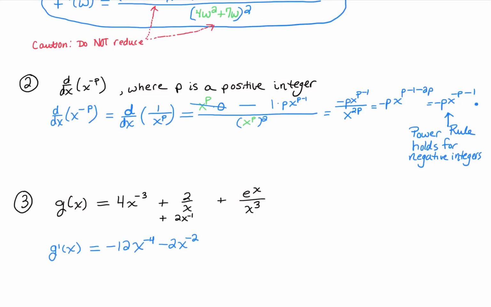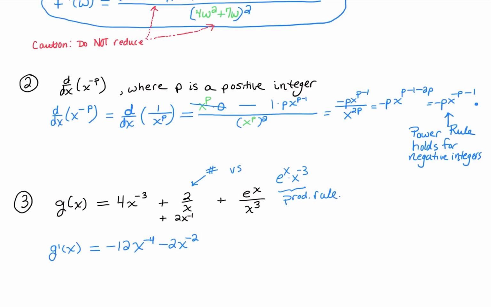I like to do that in particular when the numerator is just a plain old number, because then I get to avoid doing quotient rule, and when I bring it up, it's not a product rule, it's just a constant multiple. However, in a situation like this last term, if I bring up x to the third as an x to the negative third, it's okay to do it, but this is still going to require me to do product rule.